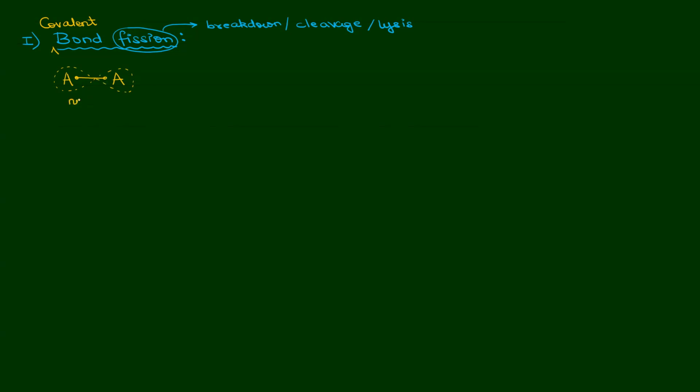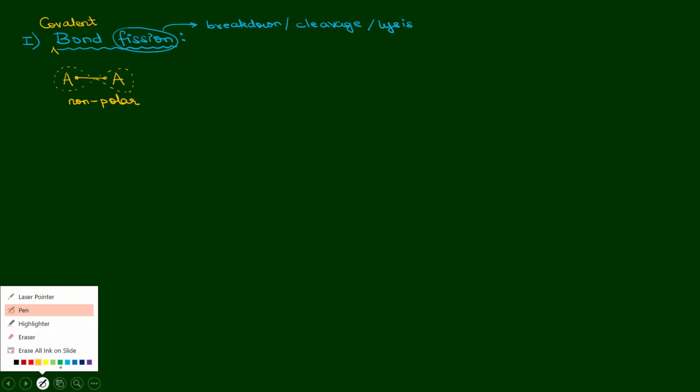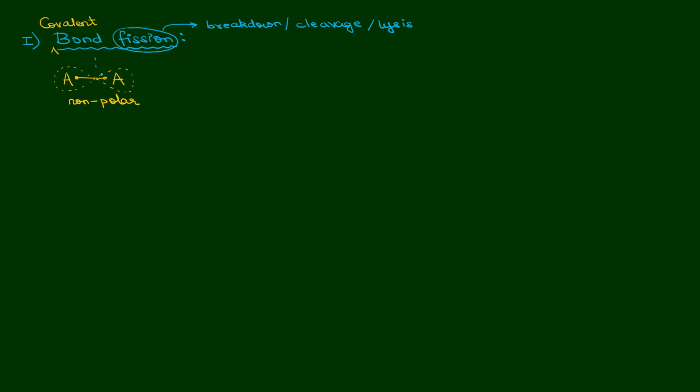Such types of covalent bonds are referred to as non-polar covalent bonds. So in such a case, if the bond breaks down, even the breakdown is going to be symmetrical. Symmetrical breakdown indicates that both the atoms will take one electron each and break to give A dot and A dot, meaning each atom will have one unpaired electron. Now, this representation is called the fish hook arrow. Fishhook arrow is also called the half-headed arrow, which indicates the equal distribution of electrons to the respective atoms.